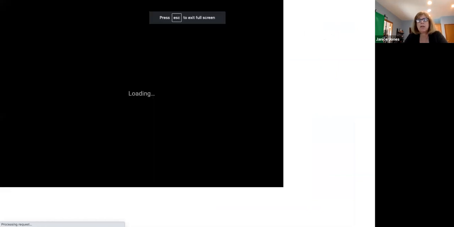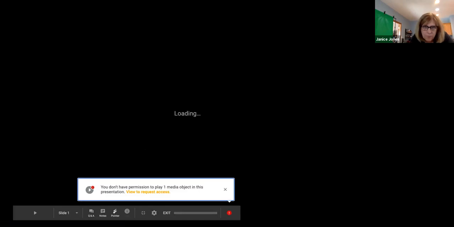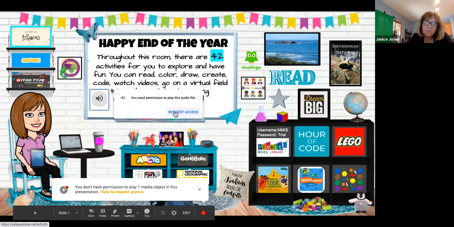I'm hitting present because oftentimes the links don't work as well in the regular view. So if you have students open up into the present mode, it's easier for them. And we'll show you how to do that as well with this app. If you're making your slides and they're not in present, it will drop the link and then you click the link and go to it. If it's in present, as soon as you click those pictures, it instantly goes right into the link.